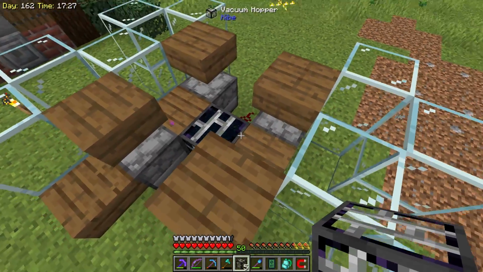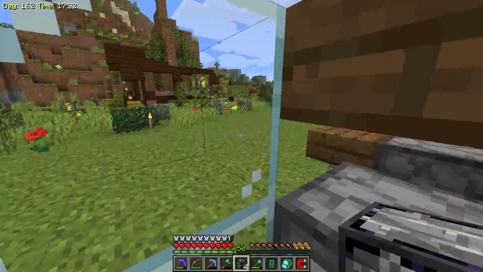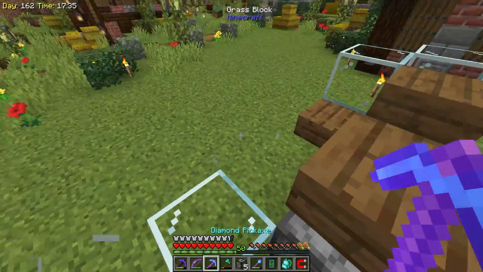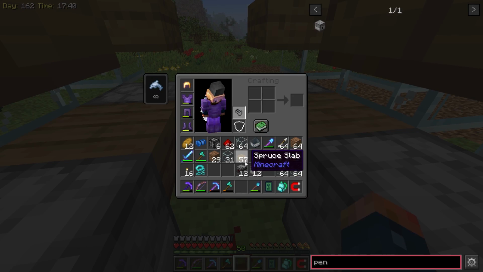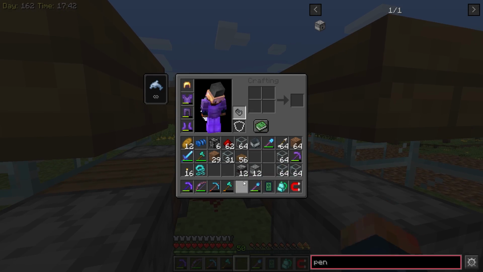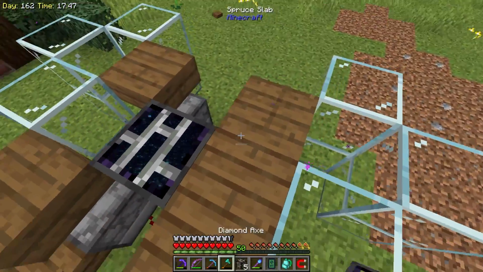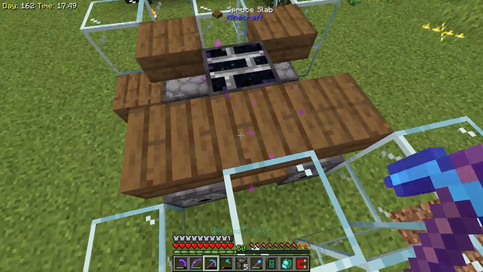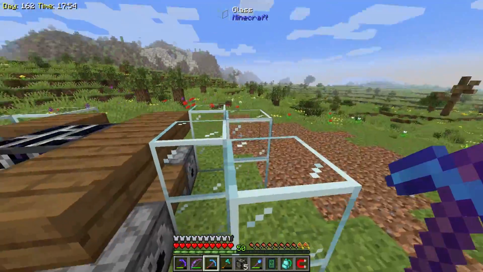I'll place a vacuum hopper here, but I don't think that's going to be a good place to put it. As you can see, the items just stay there. So this is going to be trial and error. I'm going to build this up, place it right here, and see if a vacuum hopper here will have enough range to pull the items through and into it, right?